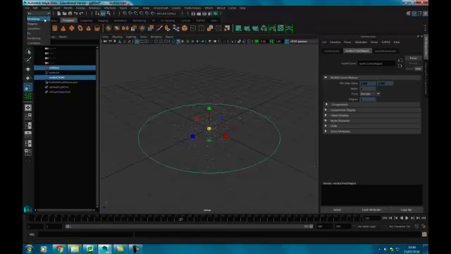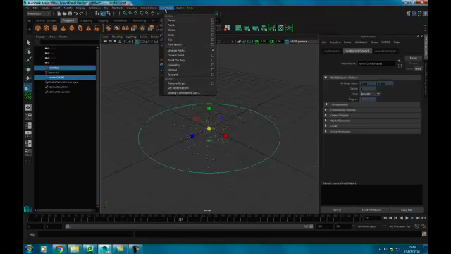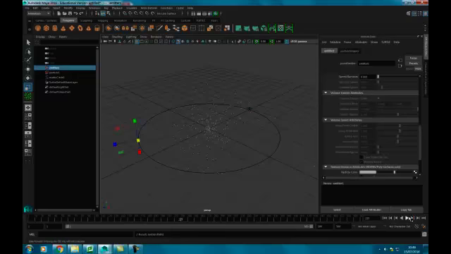Go on to my animation. I'm looking for motion path. Motion path, attach to motion path, bang. So what I've just done is attach the actual particle emitter to the motion path.